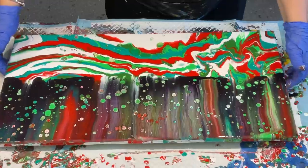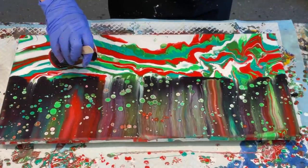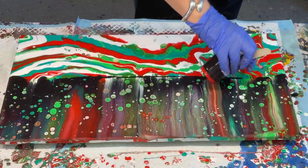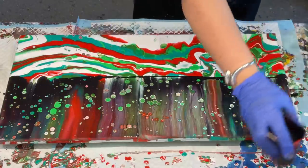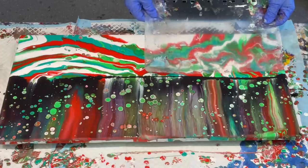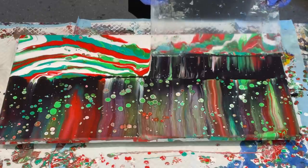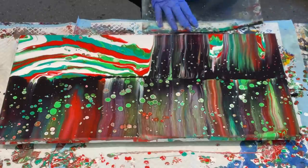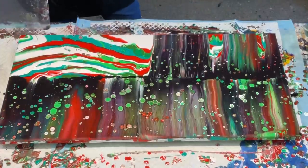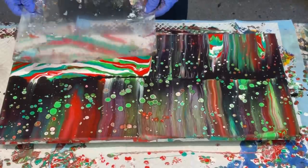Rightio. Might just add a little bit of the swipe colour where I think I need to. So, see how we go on the second side. So, just nice and slow. Oh, I think my file divider must be bent because it's missing out these bits. I've got a bent file divider. Never mind. Go on with it.